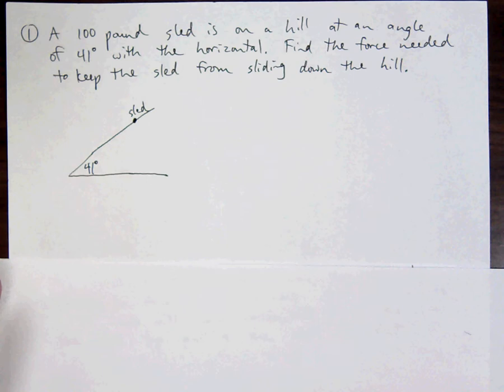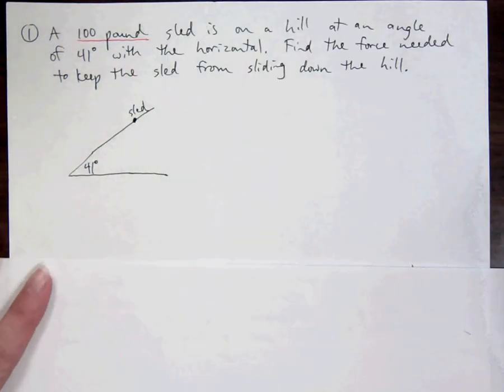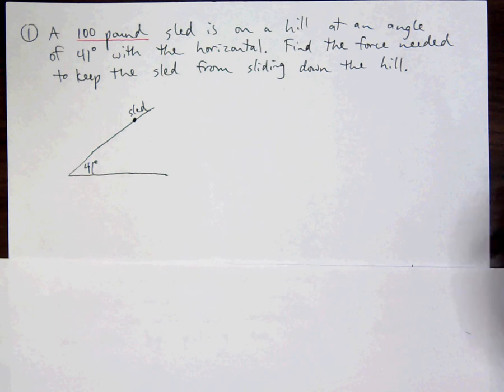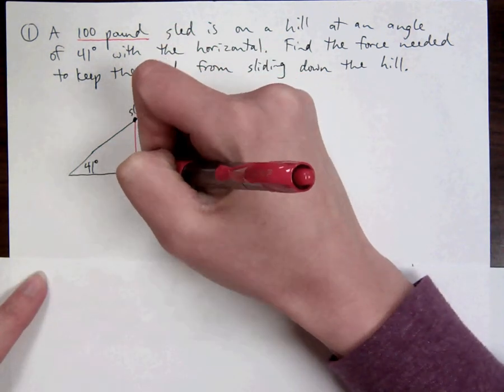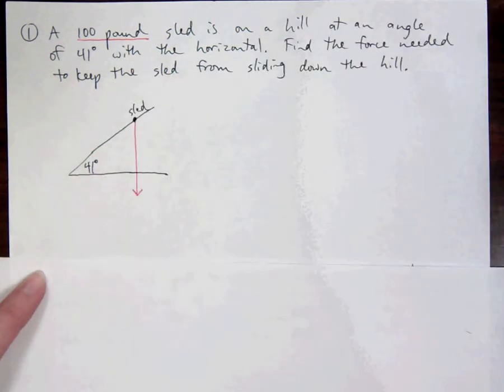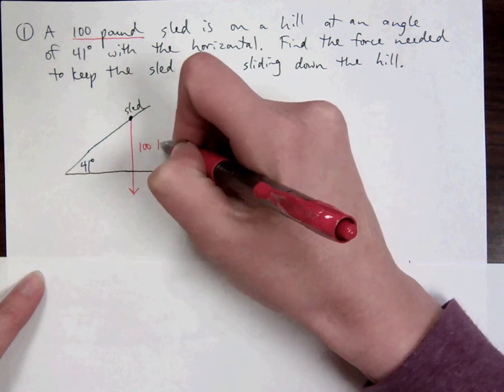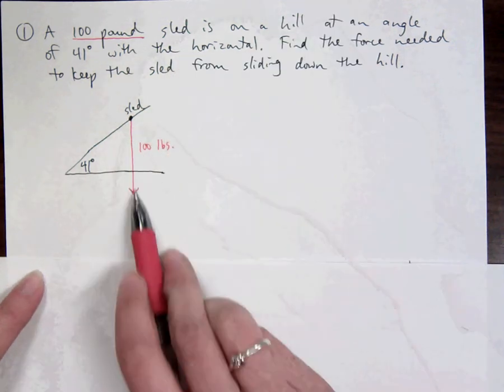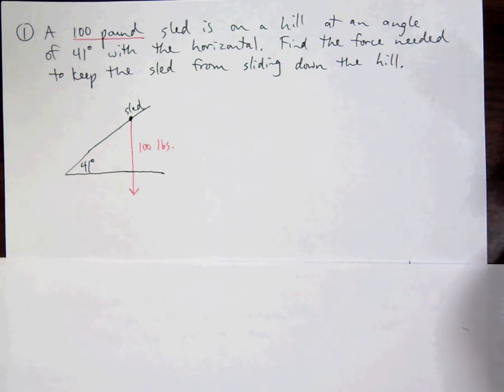Anytime that we are talking about weight, like this 100 pounds, we draw it as a vector, because it represents a force, and we draw it straight down, like think towards the middle of the earth, or kind of like gravity. What's pulling this down, the whole 100 pounds? And it doesn't really matter how long you make that vector, but make sure it goes past the horizontal here, because that'll help us. So really this is all the information that's given, but what are we trying to find?